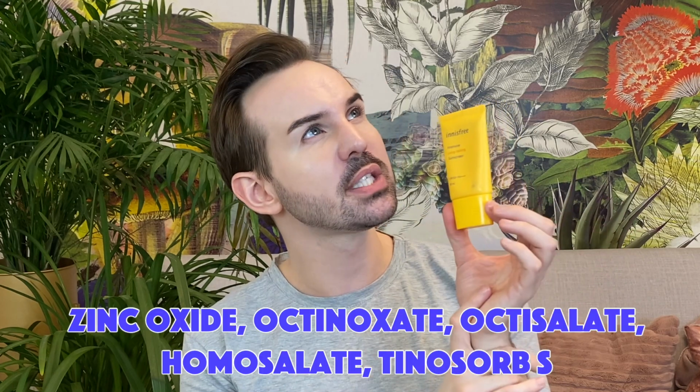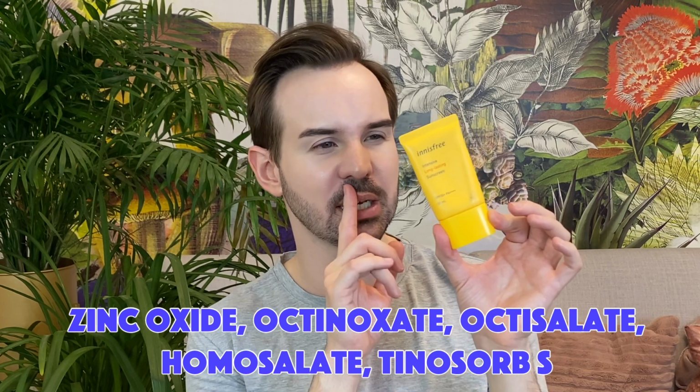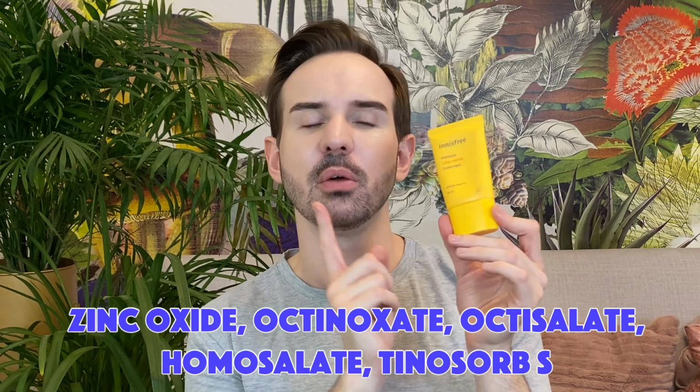I do find it pretty on my skin tone. This is a cream that again is very easy to apply. If you want to have a super even coat, you can use one of those Korean cushion puffs. I really enjoy this one. The finish is very beautiful on the skin. So this is zinc oxide, Octinoxate. I think there is also TINOSORB S in this one, but I don't exactly remember the filter. But it has Octinoxate. Beautiful one to try.